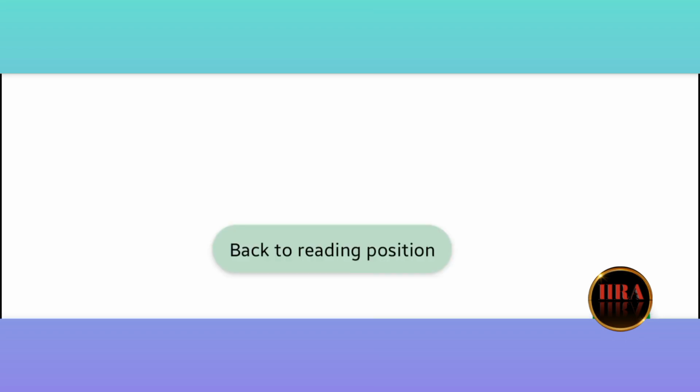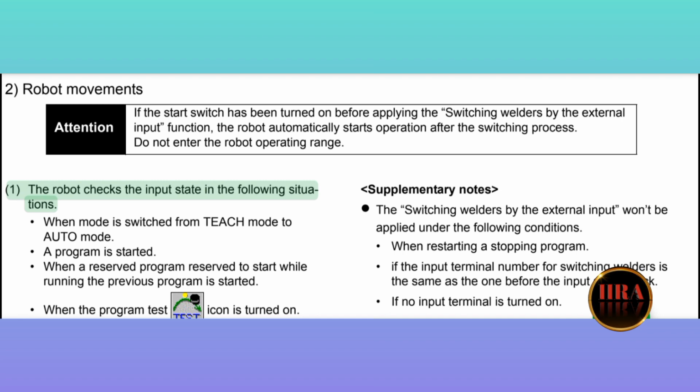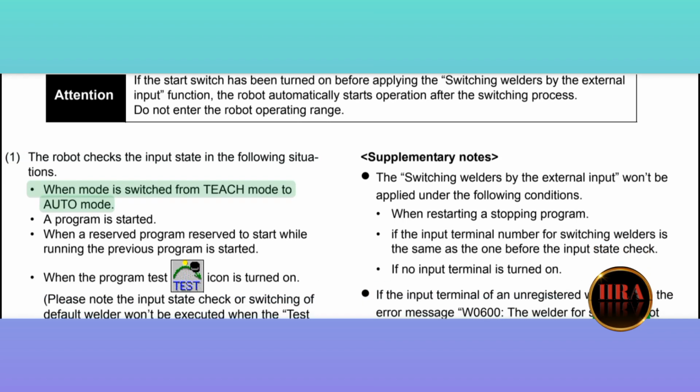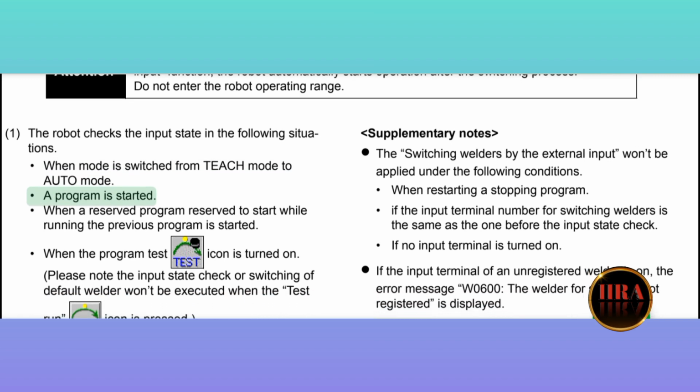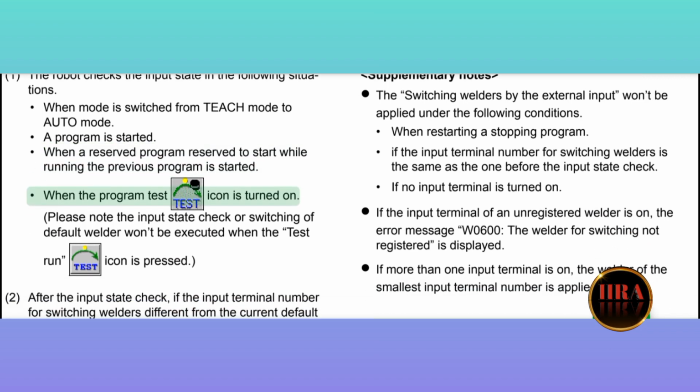2. Robot movements. 1. The robot checks the input state in the following situations. When mode is switched from teach mode to auto mode. A program is started. When a reserved program, reserved to start while running the previous program, is started. When the program test icon is turned on.